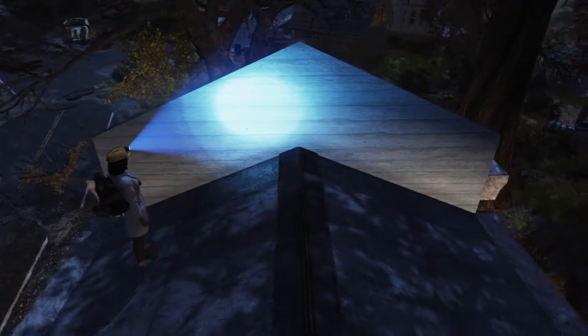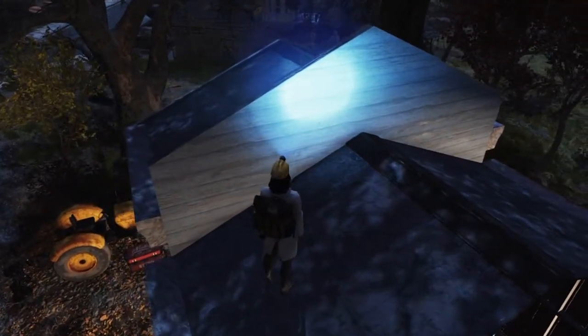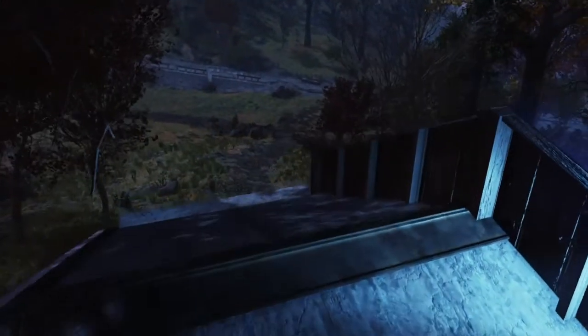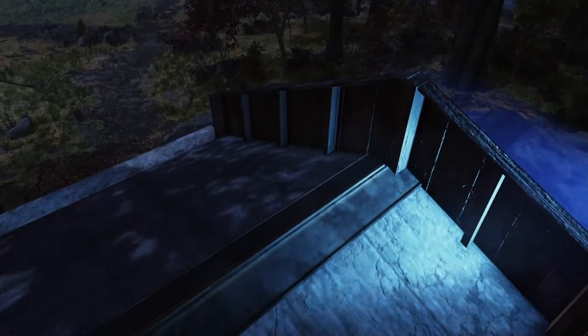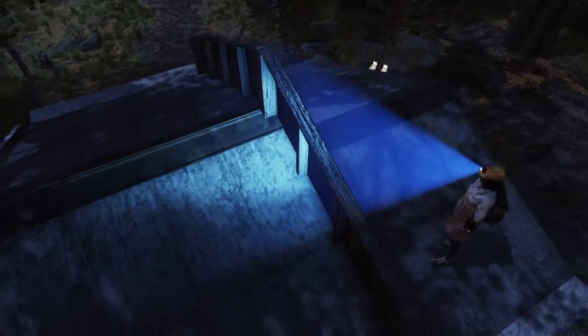This is how the roof looks. Yeah, I know, it does look weird, because you have this sticking out. If you don't mind that, then you could possibly try this for your build.